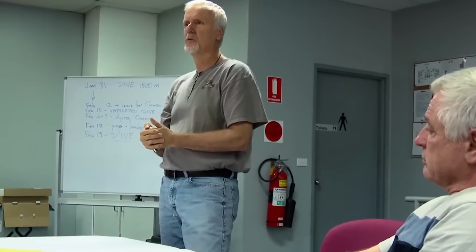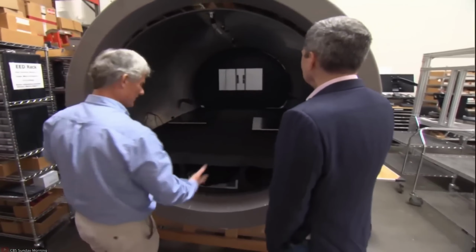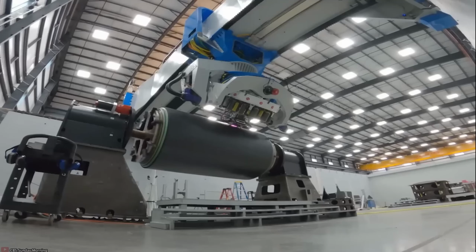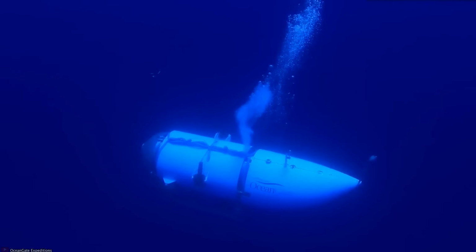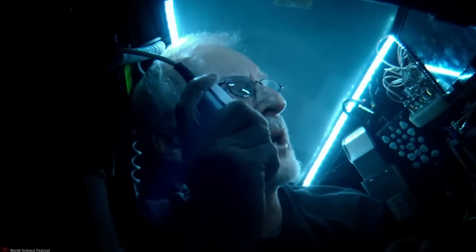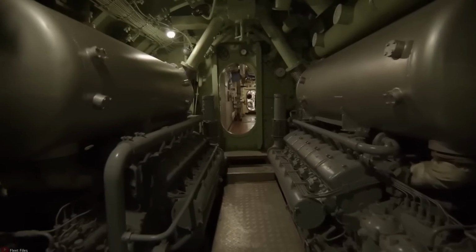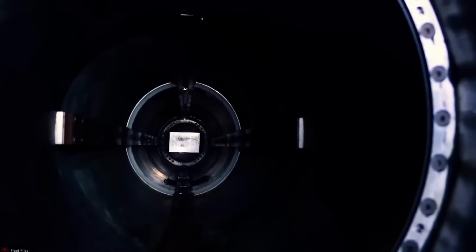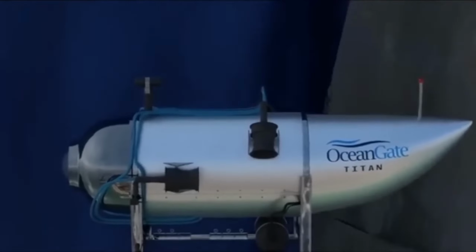According to Cameron and confirmed by the Submersible Regulations Bureau, carbon fiber, the material with which the submersible's main hull was built, doesn't have the necessary specs to withstand thousands of pounds of pressure per square inch, as thick as it may be. Even though they made it 5 inches thick, although very strong, it's still a composite material and doesn't have the same lifespan as titanium and hardened steel, which was used on Cameron's Deepsea Challenger. That's why with each trip, it weakened to the point where it could no longer resist, and once cracked it ended up disintegrating, like a piece of ultra-tempered glass, under millions of tons of pressure.